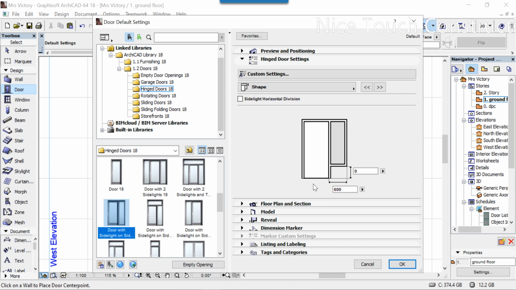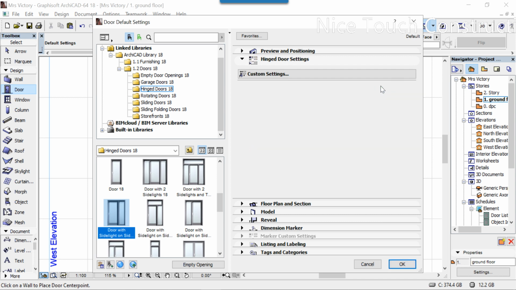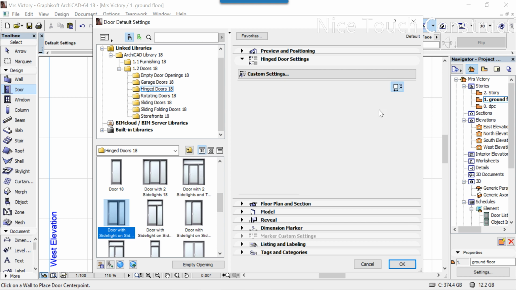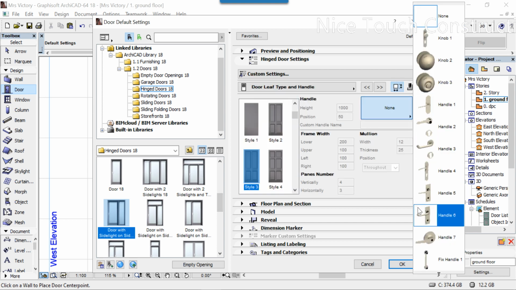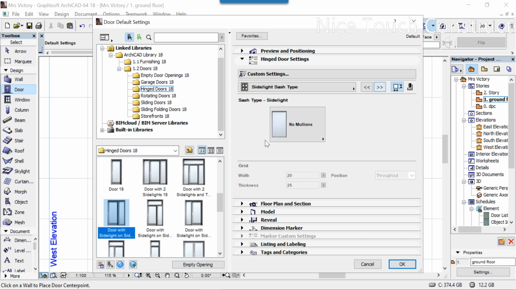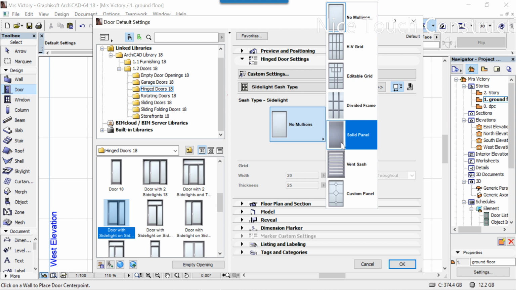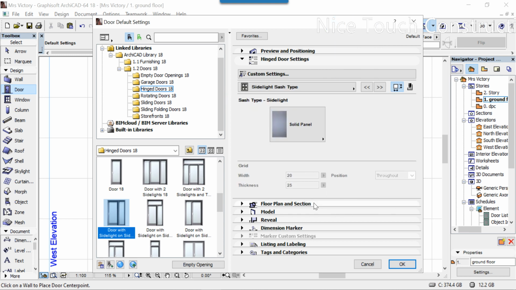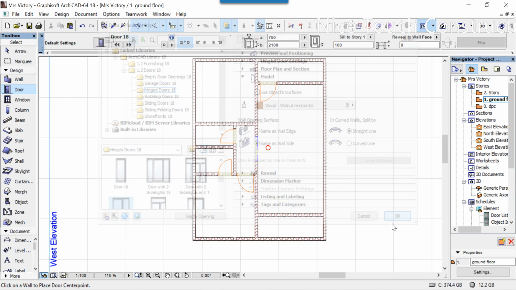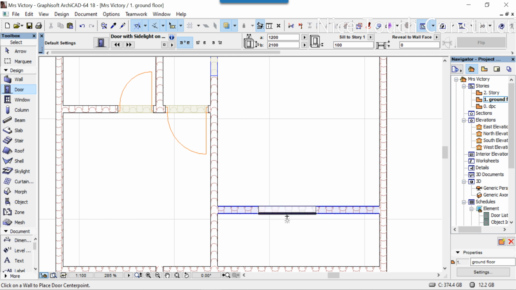We look for what to edit. We change this to 300 millimeter. Okay. We come this way. We keep going. Okay, we look for the leaf, we take this, we come here, we put this handle, okay, we keep going. We look for this solid panel, okay, we go to the modeling, we choose this, okay, then we paste our door here. Let's put our door here.